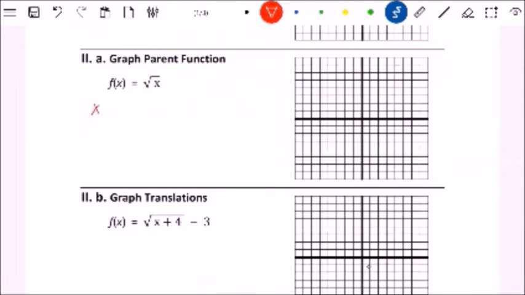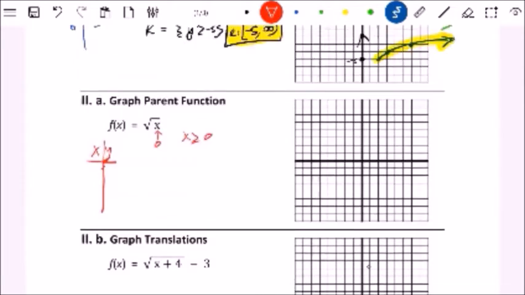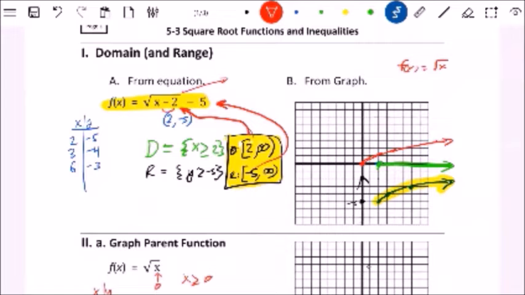Okay. So an XY table will confirm where it's supposed to go, because inside here, 0 is allowed, but we can't have less than 0. So whatever that x is in there has to be greater than or equal to 0. Just like above, where it started with the −2: x − 2 must be greater than or equal to 0. Add the 2 to both sides. That's where we get our +2.